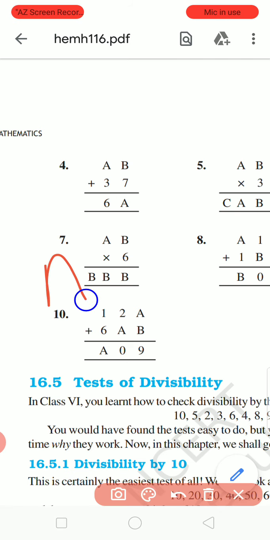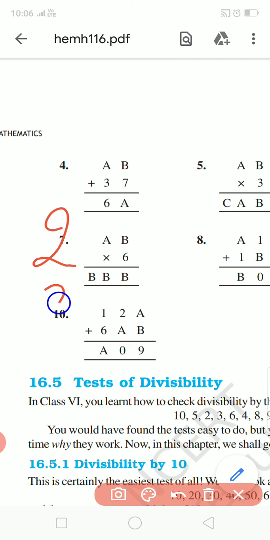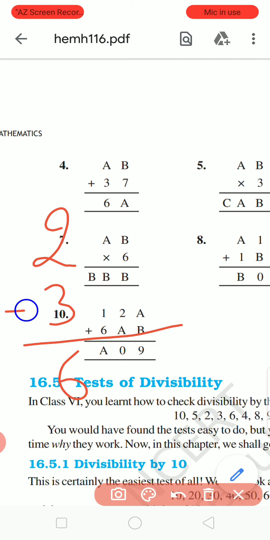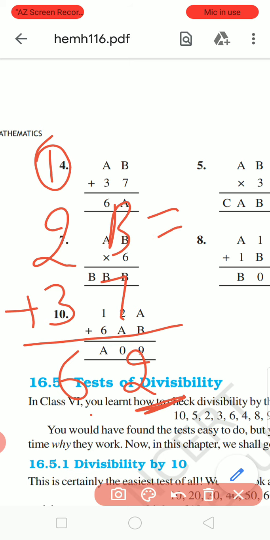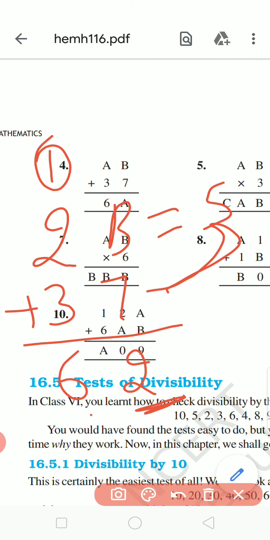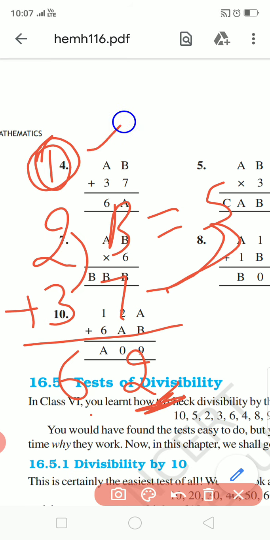So let me write here instead of A, I am writing 2, 3, 6. Okay, 1 should be in carry. In that case we will get 6 here. So B 7 2. So how can you get 2 here? If you take B as 5, right? So 7 plus 5 is 12, carrying 1. 2 plus 3 is 5, and 1 is 6. So it will be okay.